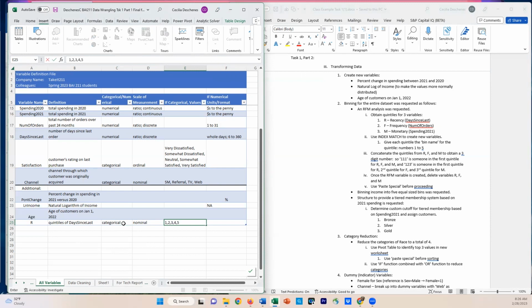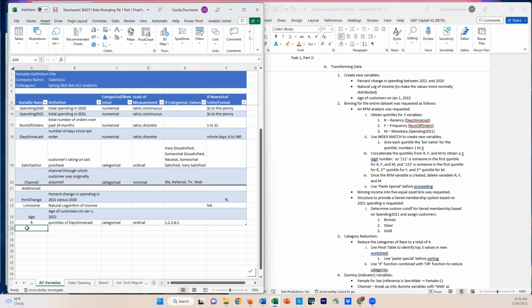Even though they're numbers, they're actually quintiles. Sorry, even though they're numbers, this is ordinal, isn't it? So they're categorical with an ordinal scale of measurement.